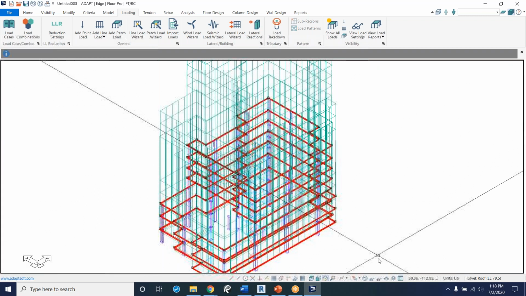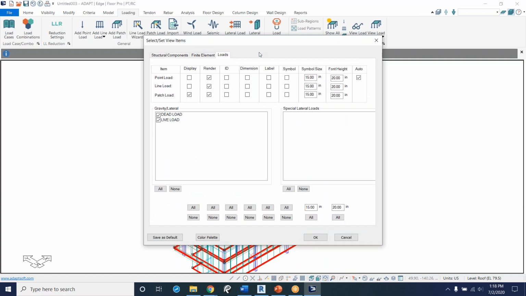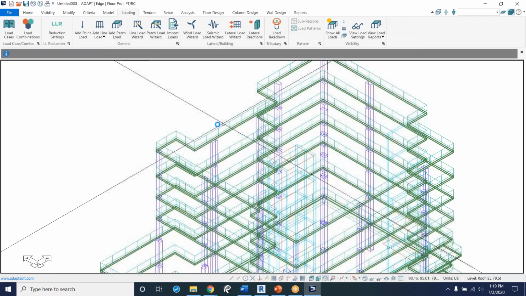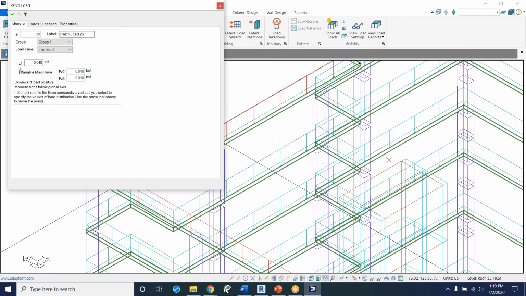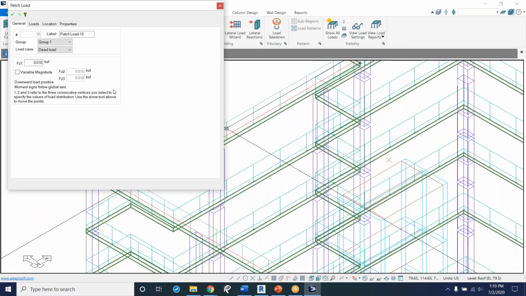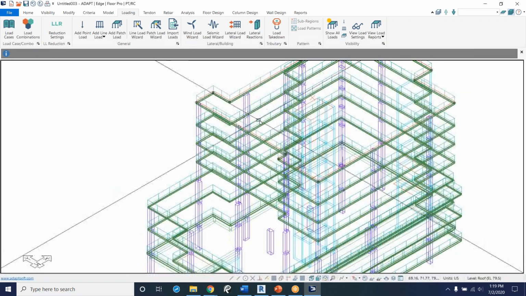Now the scale of this is a little off, so we can actually go into our set view items and change what is being displayed. And in this case, the scale of our loads is a little big, so maybe I reduce this down to, let's try 3. There you can see the loads are much more reasonable. You can see they're actually scaled appropriately. This is probably our live load since it's taller. This is our dead load here since it's a little bit shorter. So we have some gravity load on there.